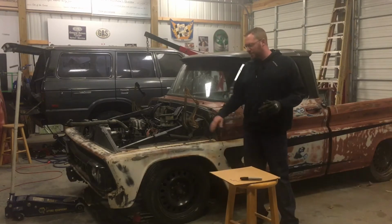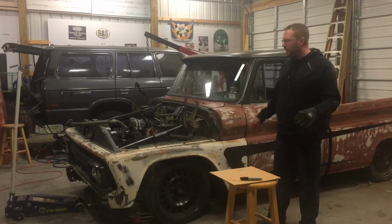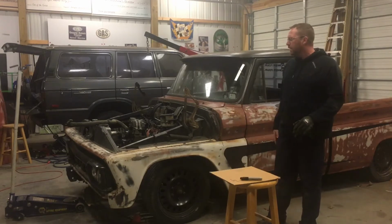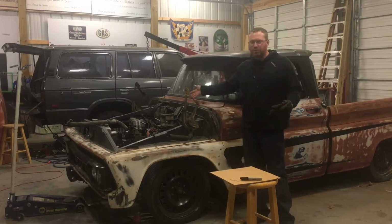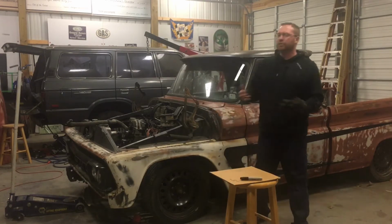Just to recap, it's a 66 GMC that my grandfather bought in 1967, drove for 25 years, and then I got it. So I've had it almost 20 years now, and drove it for a while, and now it's time to do something a little more updated and go with the 5.3 and 4L80, and I'll eventually turbocharge it.